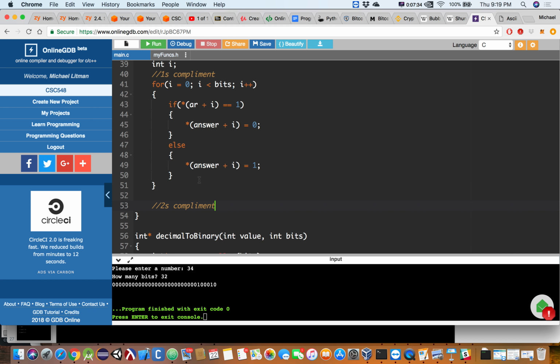Okay. So now the two's complement: we're going to add a 1 to this guy. So now we have to do our binary math. We're going to start at the very end of this guy. We're going to have to deal with a carry bit, right? Now, if we wanted to be sloppy, we could cheat. We can turn this guy back into a decimal, add 1 to it, then turn it back into a binary number. But that's not fun. We'd rather do carry bits and stuff like that.